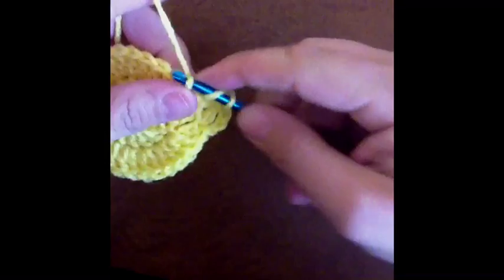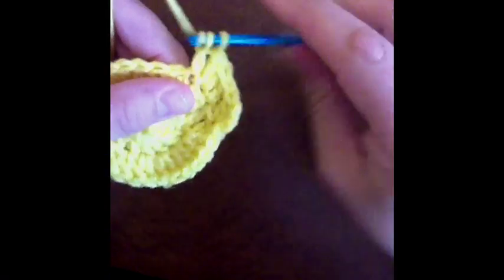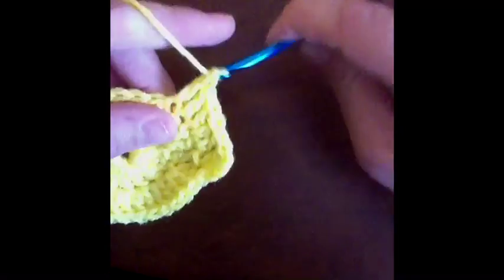2 double crochets in the next stitch. 1, 2, that's 2 double crochets in the next stitch. The next part says 1 double crochet in the next stitch. So our next one's right here. So just do 1 double crochet in that one. So you just continue in this manner all the way around. Let's do one more. You do 2 double crochets in the next stitch. And then 1 double crochet in the stitch after that.